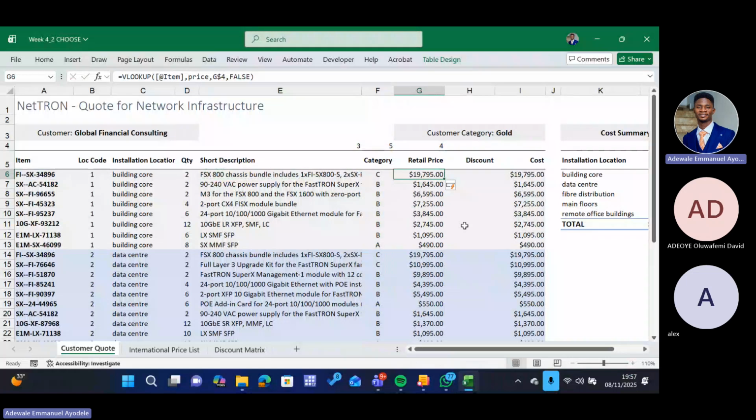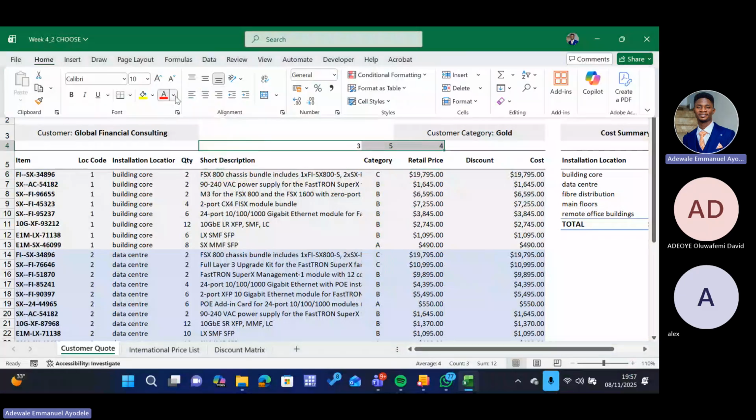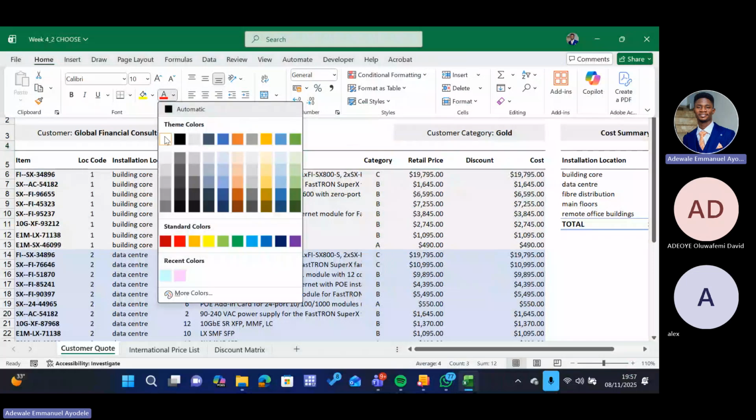You can use it in your day-to-day work, maybe to query your data, or to check for effectiveness. Another thing is this: probably you want to share this sheet with another person. You don't want the person to see all these 3, 5, 4 that you've used to identify the location of the column that you want to look up from another sheet. So you can come to your home bar and change the color to gray.